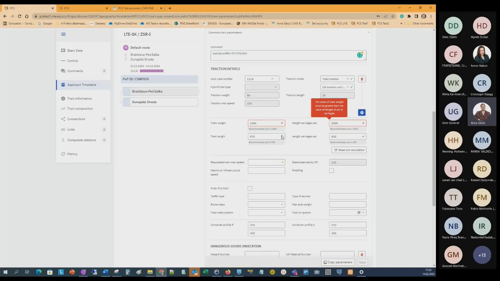But be aware, if in the future you do not get any warning, I would like to teach you: whenever you change the parameter values, always press reset precalculation, because then you have the right parameter values in the system. And what we do with PCS before the PaP request deadline, we will do a quality check.